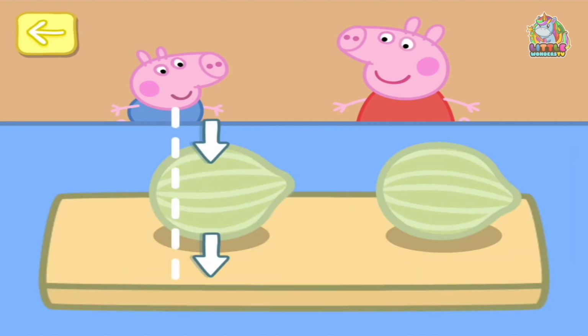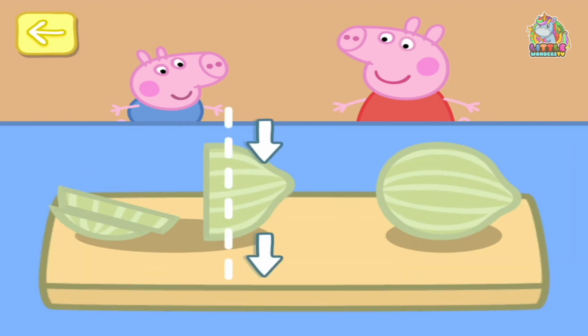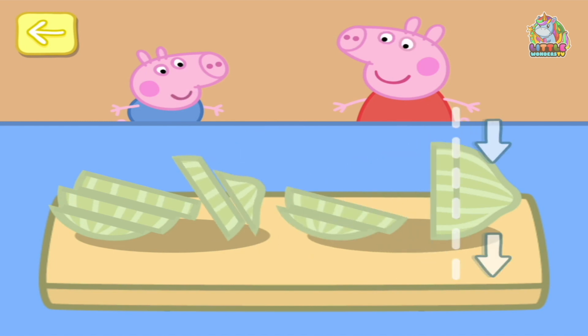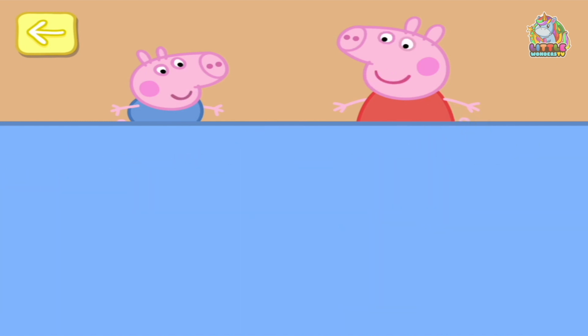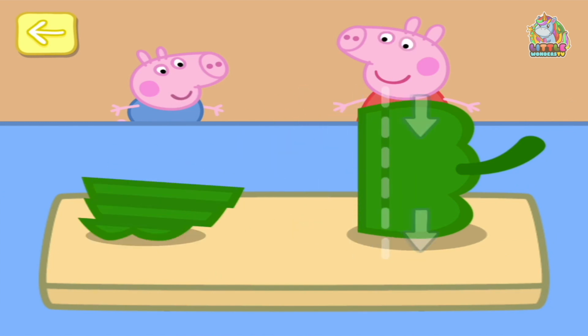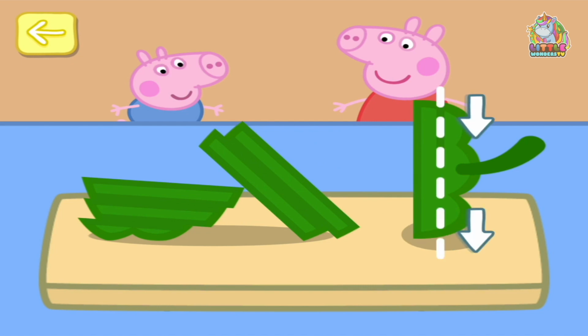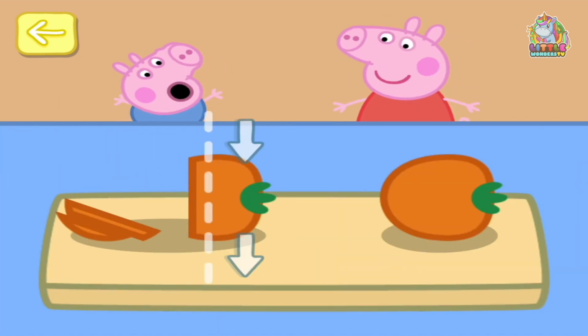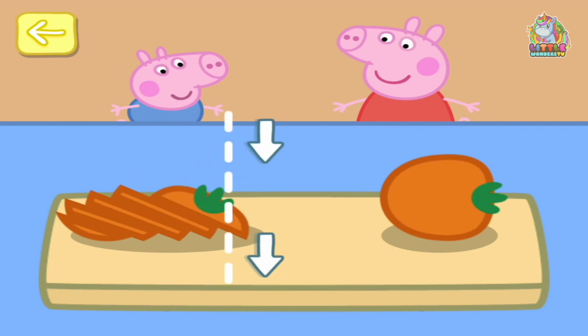Now, slice the onions. Keep slicing. Onions might sting your eyes. I've never seen white onions before. Now, slice the peppers. Keep slicing. There's green pepper. There's red and orange peppers as well. Now, slice the tomato. They're baby tomatoes. Keep slicing.